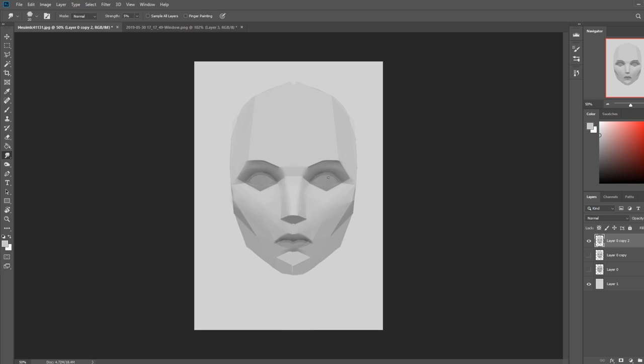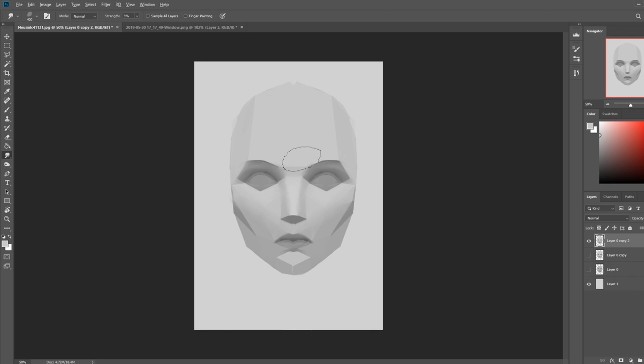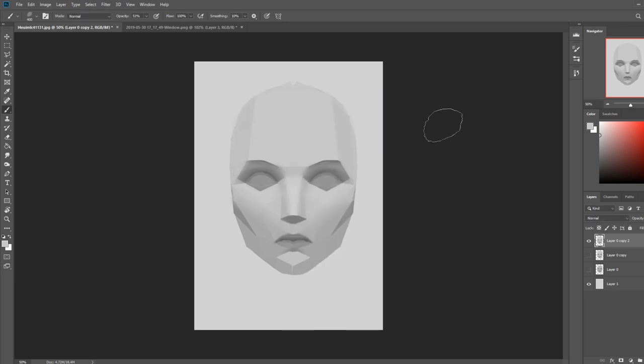Which one of your brushes do you recommend for blending skin? Like I said, I've always recommended using the smudge brush to blend anything. But one of my favorite brushes to use for blending skin would be possibly the entire set of skin and blending, but the one that I would love the most is this one. So, oopsie, I put that on smudge brush. Let me use it. So it's the number one smudge, number one of the set, the refined one. And it's just really great for blending.